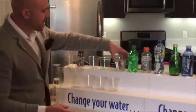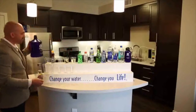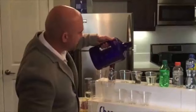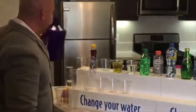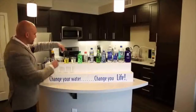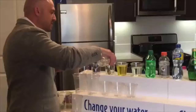But I'm going to take the same tea bag now, and I'm going to use actual Kangen water, because Kangen water has gone through the electrolysis process. It's been ionized, and the molecules have been restructured, meaning they're actually very, very small for superior hydration. And as you see here, I pour a little bit into the cup, and voila, I got instant green tea. A lot of times when people say that, they say, hey, the tea bag was already wet. But don't worry, I'm actually going to do the same thing over again. I'm going to take the same green tea bag, and I'm going to use Voss again, and we're going to see if we can get the same results.